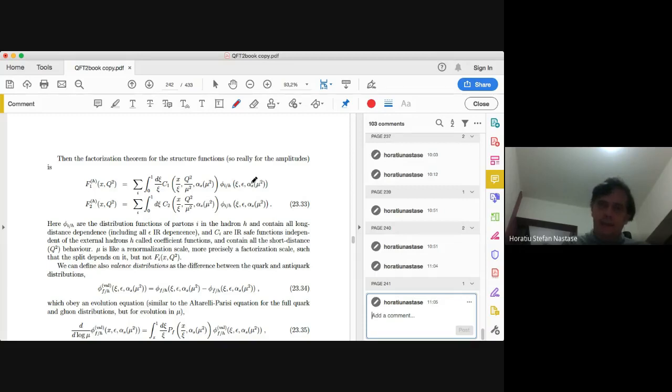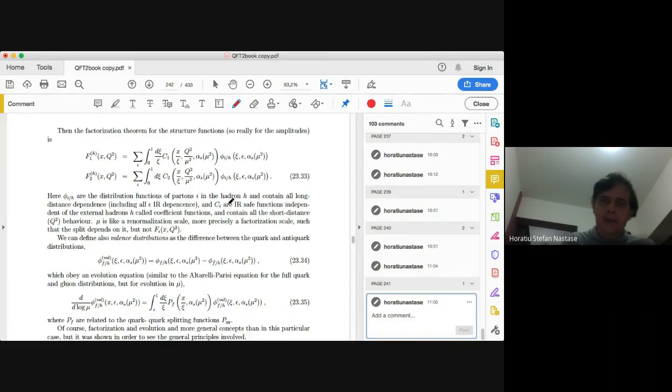And the strong coupling constant runs with this factorization scale mu, and it contains all the infrared behavior, so all the divergence in epsilon. Also, mu acts like a kind of renormalization scale, in the sense that alpha strong depends on mu squared as well. And then, as usual, I have this integral d xi of xi. But the important part is that the momentum fraction is divided by xi. So this is the same thing that we had when writing evolution equations.